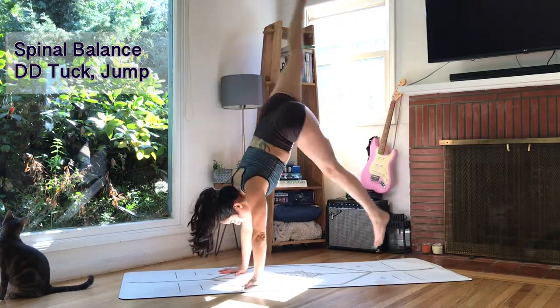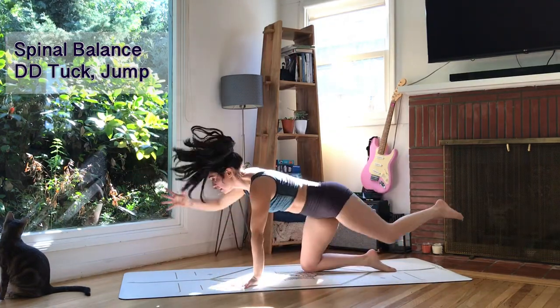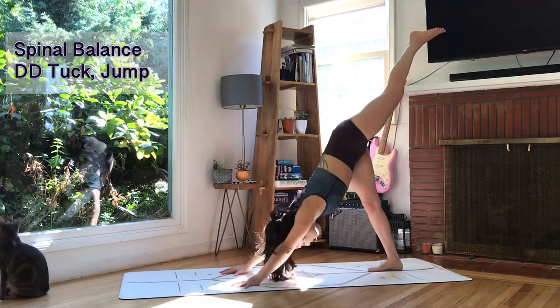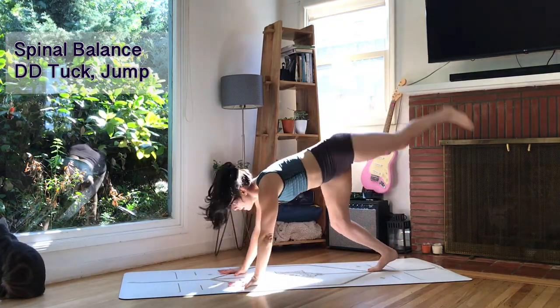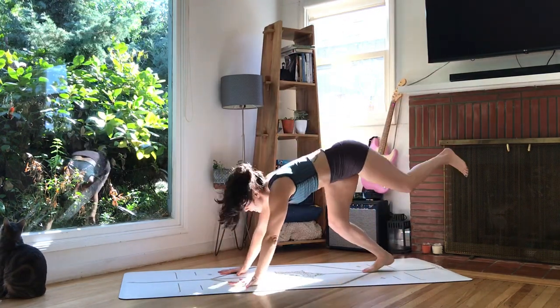If you can get those hips up, awesome. If not, no big deal. Other leg, other arm. Tuck, tuck, hand down, leg stays up, lift it, and then tuck and try to jump. Plank tuck, you might hop in and then up.